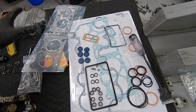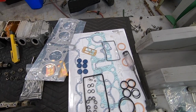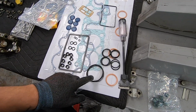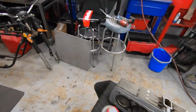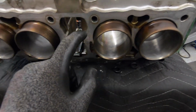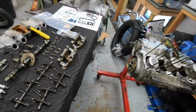So here's all of the O-rings and gaskets and everything that come in your top-end gasket kit. They're all pretty self-explanatory. I'll just go through really quick. These are 4 really thin O-rings. Those actually go on the bottom of the cylinders right around here. You can actually see the old O-rings in those little grooves. So that's where those 4 O-rings go.